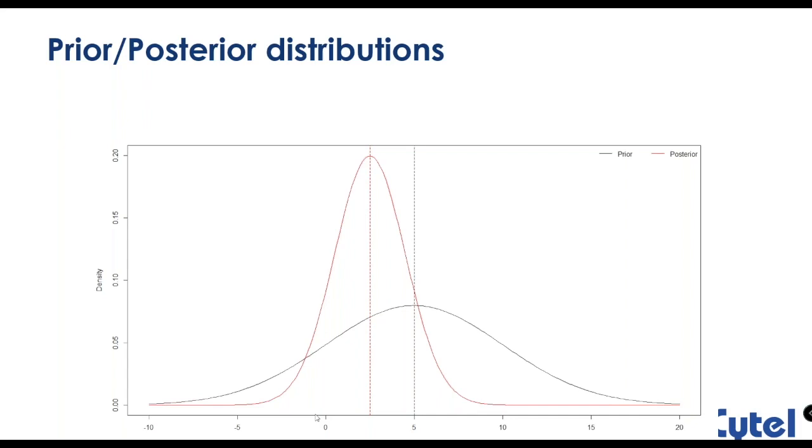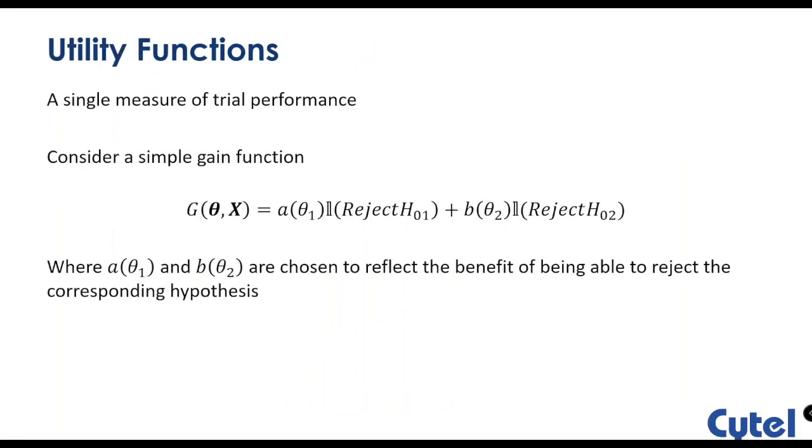Essentially what we're doing here is capturing that uncertainty in some statistical distribution. Now if you did have a tight prior distribution with high certainty before the trial began, then actually you might not consider a population enrichment design because you may already be confident enough to make a selection of the population before the trial begins.